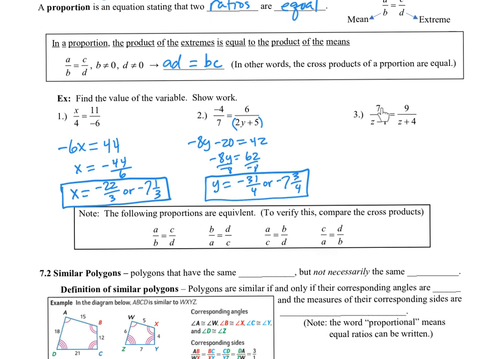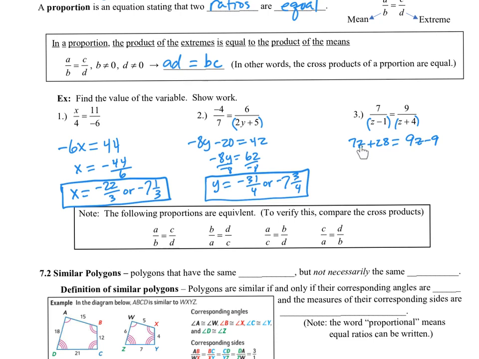When I cross multiply here, I see that we have 2 binomials. So let's put parentheses around those binomials so we'll remember that when we cross multiply, we need to distribute. I need to take 7 times z and 7 times 4, and when I do that, I get 7z plus 28 is equal to, now let's cross multiply the other way. Again, take 9 times z and 9 times negative 1. So we get 9z minus 9. Okay, and now let's solve that for z.